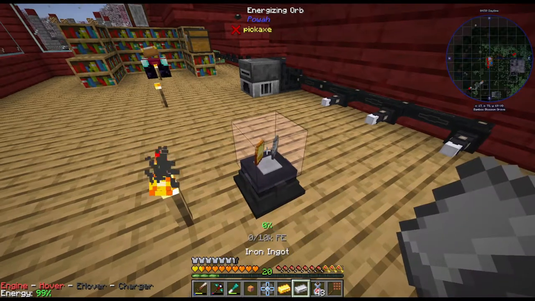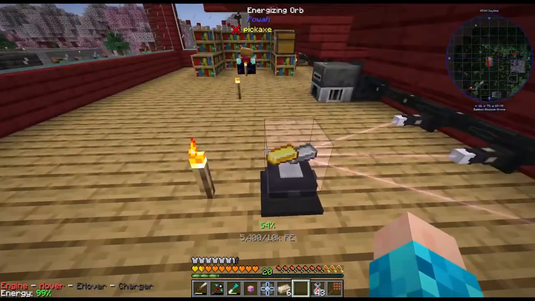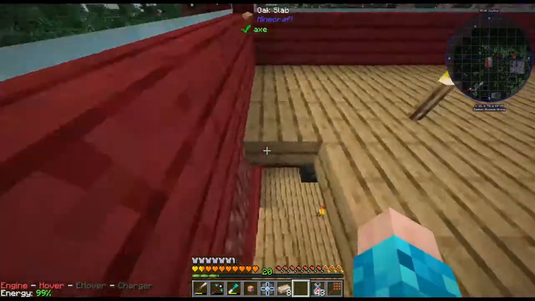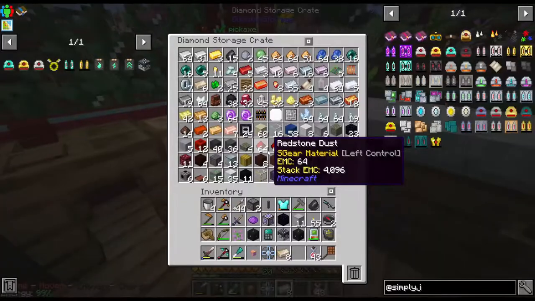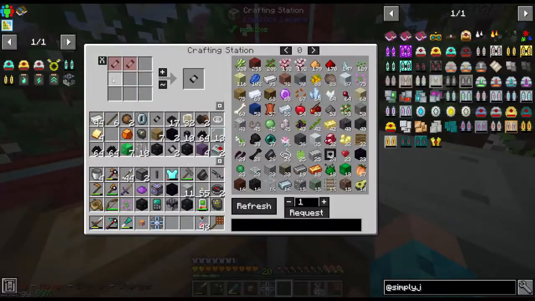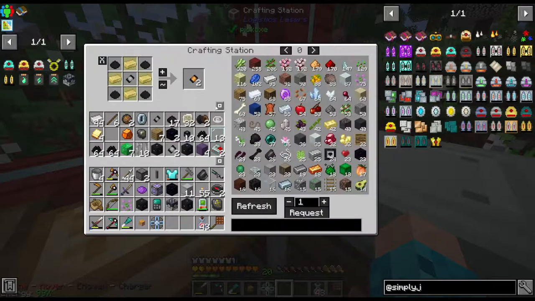Because sooner or later, we're gonna have the diamond, and then hopefully we can craft the other thing, the angel ring. There you go, the angel ring. And we are really close, like, relatively close, right? Let's grab this. Let's craft this, you know, on cam.